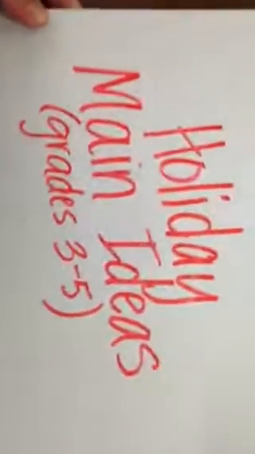So that's the first page, and then you'll just repeat the lesson for the second page. So now you'll want to cut out the second page of details and have the kids read the second page of the article. And you can do this with the same level of support, or if the kids are getting it on their own, they might be able to do these with their groups a little more independently. And then you will also have the answer key to check to see if they're answering them correctly. And that is how you do the lesson for Holiday Main Ideas.